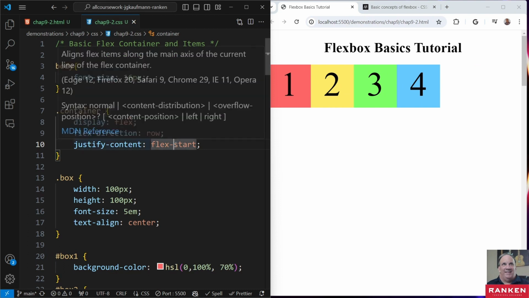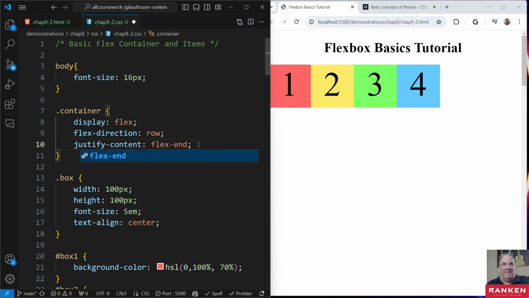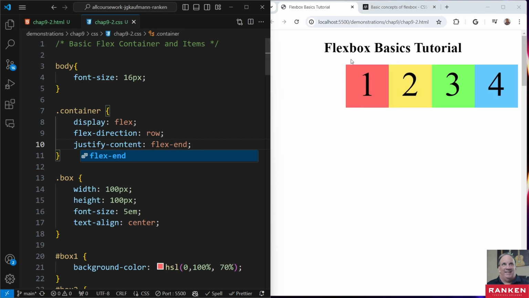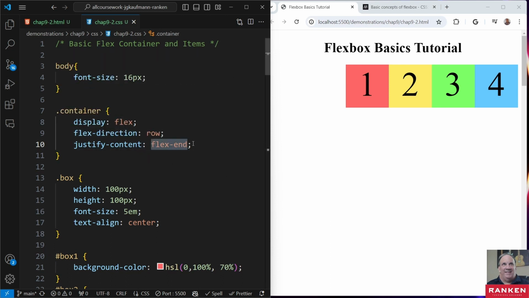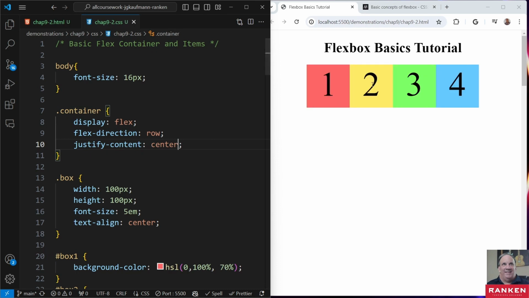If we change this from start to flex end, right? As you can see, it moves it all the way over to the right-hand side, right? All the way to the end, right? We can also change this to center, and it will put it in the center of the container. Okay.